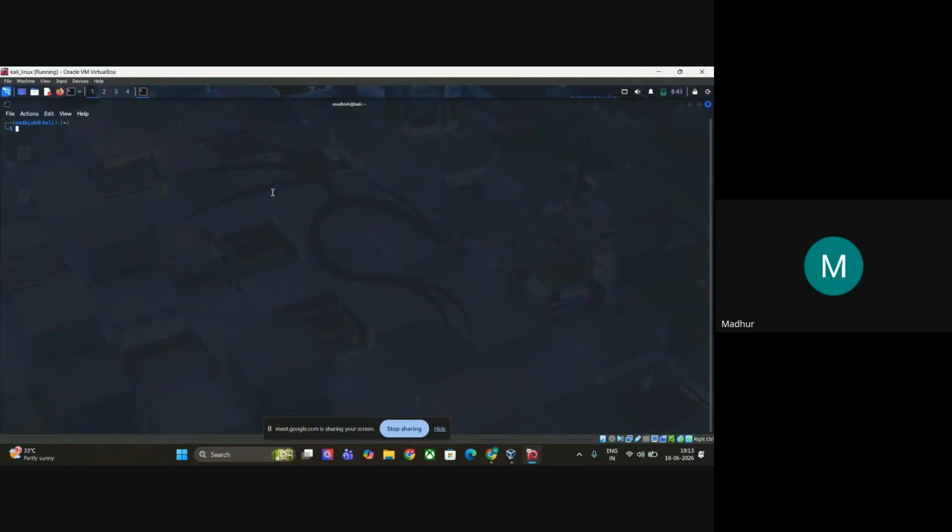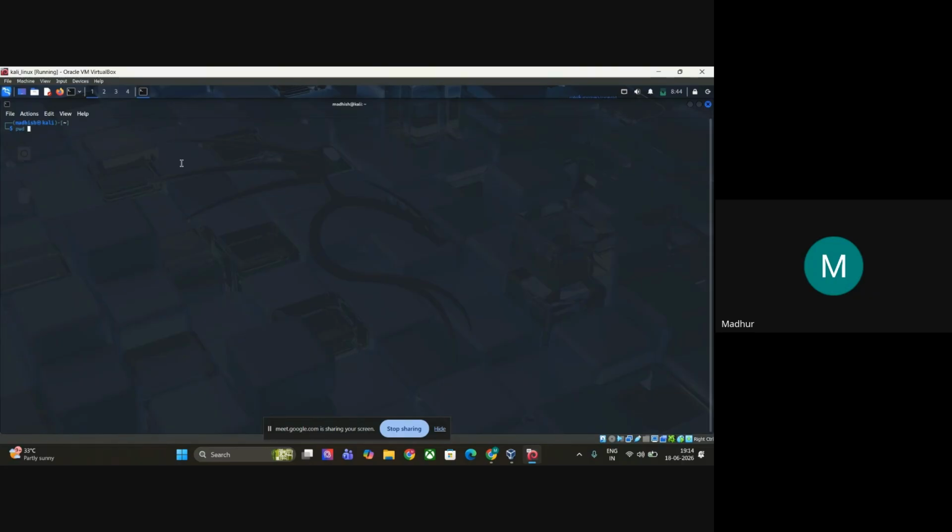So the first command that we are going to use is to see where we are in the terminal. Just like in Windows, there are so many folders starting with C, users, then in users there are multiple folders. To find where we are, we can type pwd. pwd stands for present working directory.